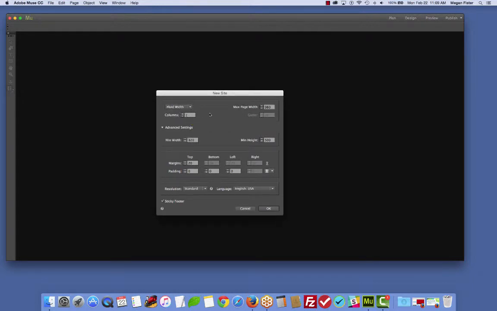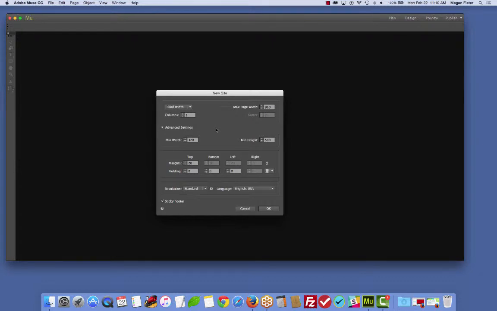This is brand new, just as of February 2016, where Adobe Muse is allowing you to set breakpoints for responsive web design. And again, if you're not sure about what this is, there's a lot of nice resources out there available for responsive web design and explaining breakpoints and what that means. But ultimately, the shortest version of that is breakpoints define how the site looks at a specific width.